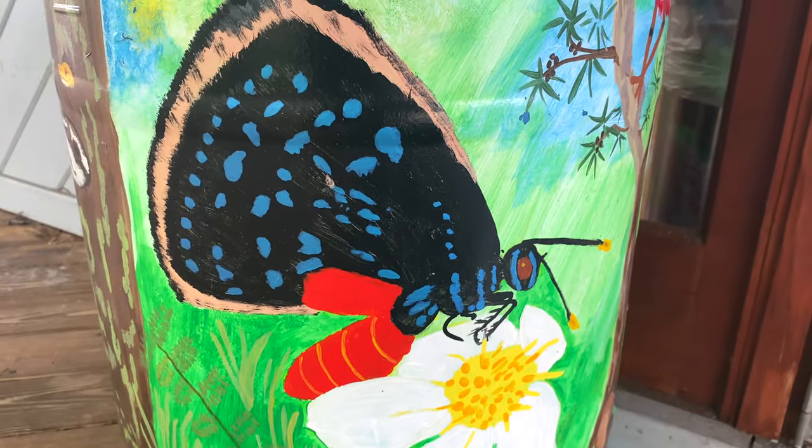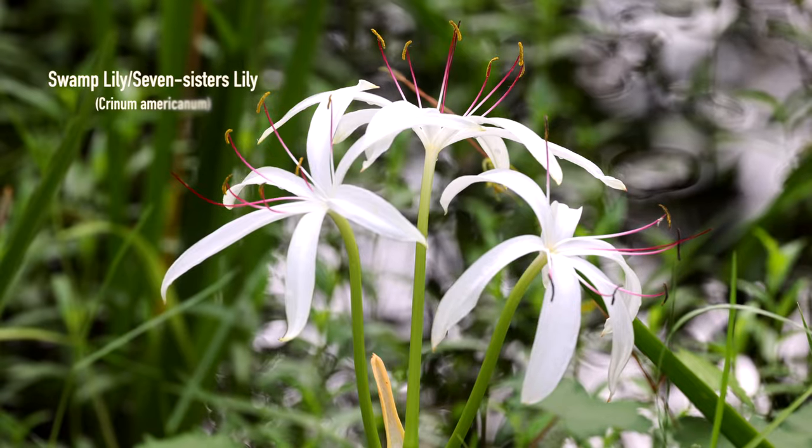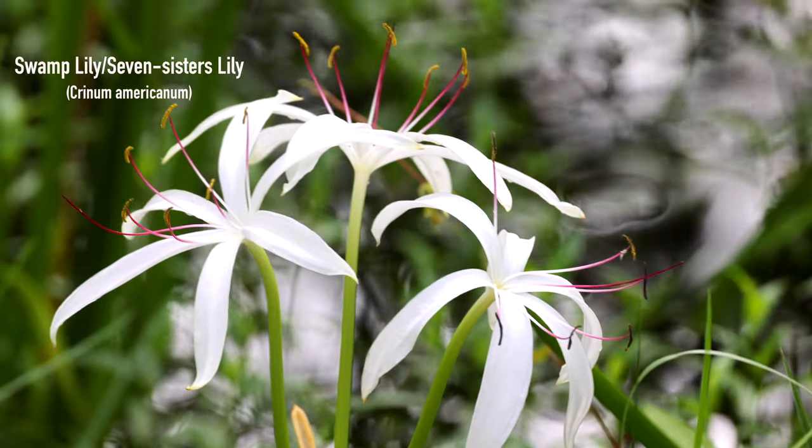Another impressive natural area. This is Grassy Waters Preserve, no entrance fee. Incredible boardwalk, there's a nature center. And one of my most wanted birds from this trip was snail kite. And yeah, haven't seen it yet. And so I checked eBird, and this spot seems as good as any in the Jupiter area. And wow, very cool. Oh, there's that spider lily. I'm gonna get some photos.